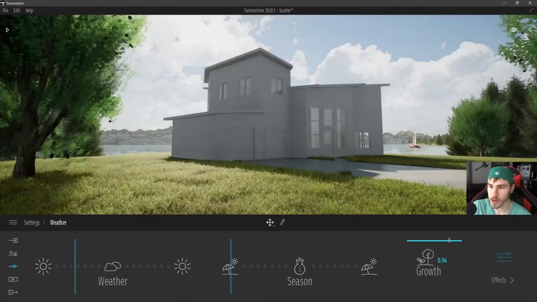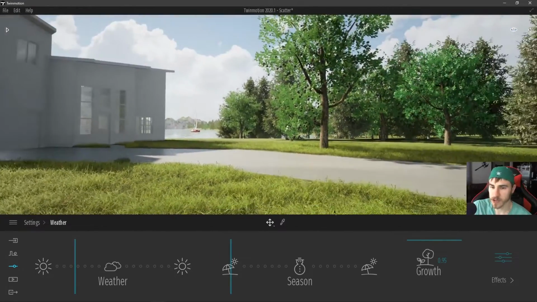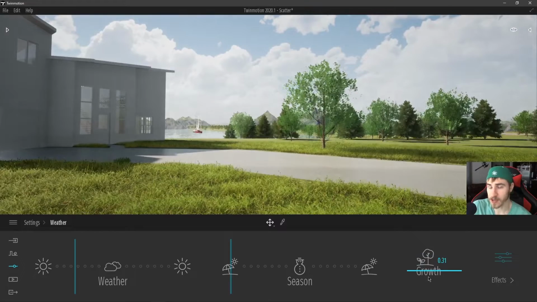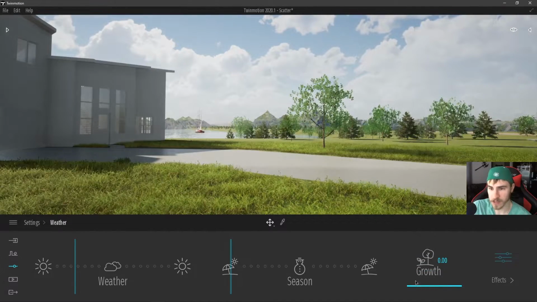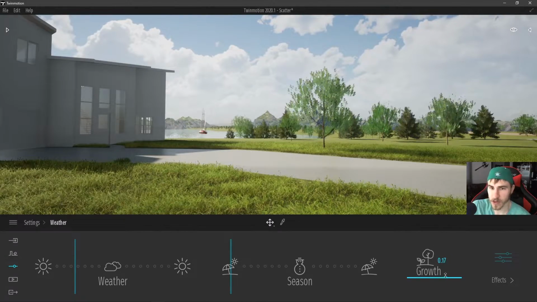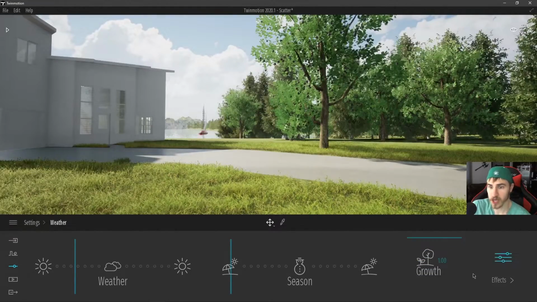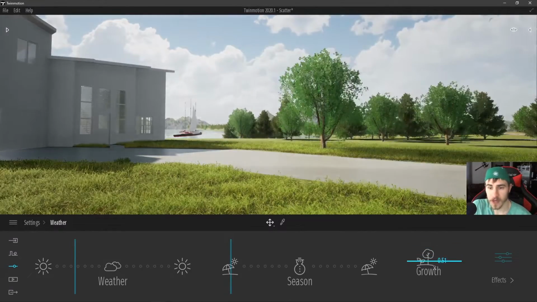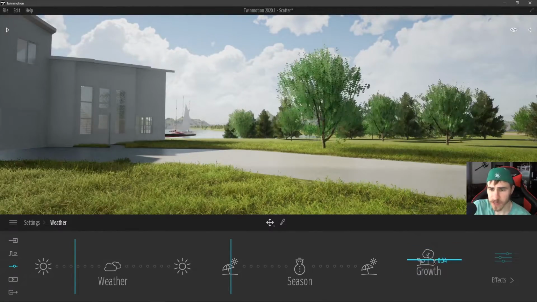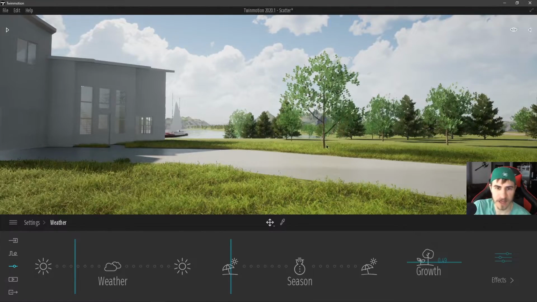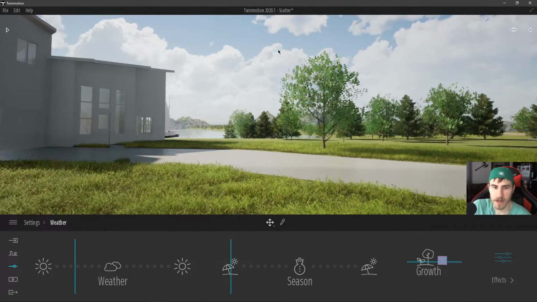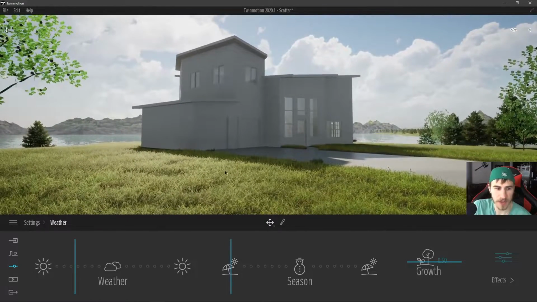So increasing the growth will, if I look over here, we can see all these trees. This is basically the master override of growth. If I have this growth down at 0, they're as small as they can be. Whereas if I start to increase this, we can see that the growth of all these trees will change to their max when I get to 1. So that's really cool and really easy to adjust. And it is between 0 and 1. You can't go beyond 1. So that's pretty simple to understand. 0.5 is the default. We can leave it right there. That's just fine.